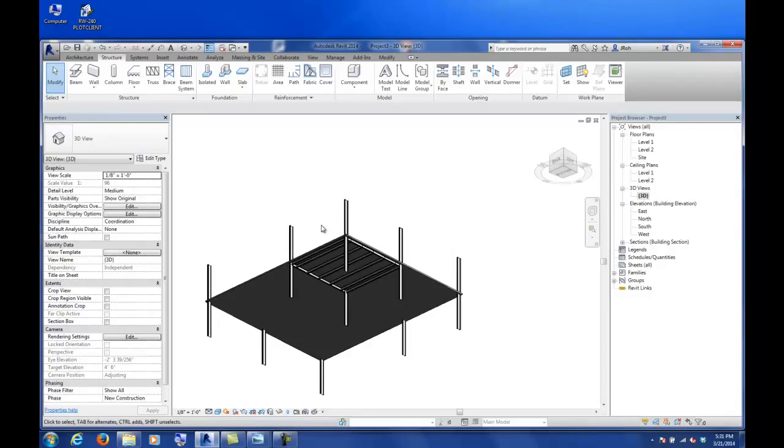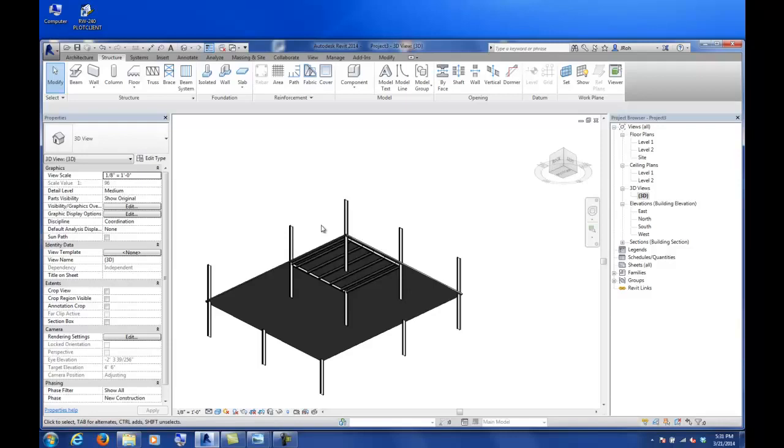Now this is only going to really work if you have these orthogonal true structures that we typically have. If you have those complex structures like we went over in the last workshop, you're going to have to create some of your own structures like we did in that workshop to make that work.